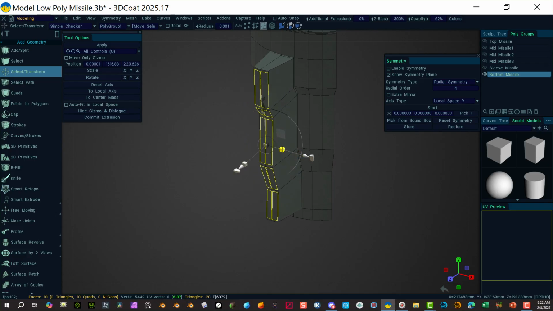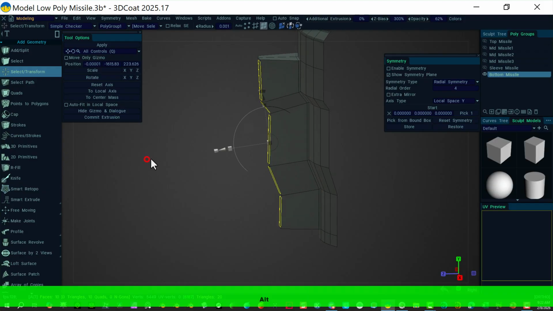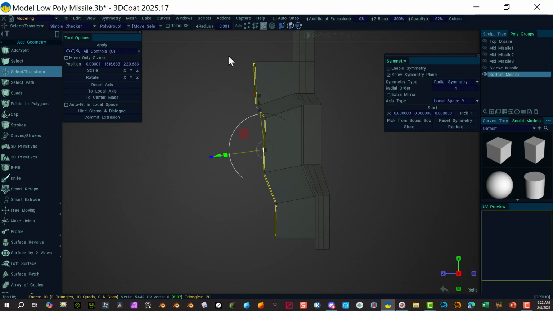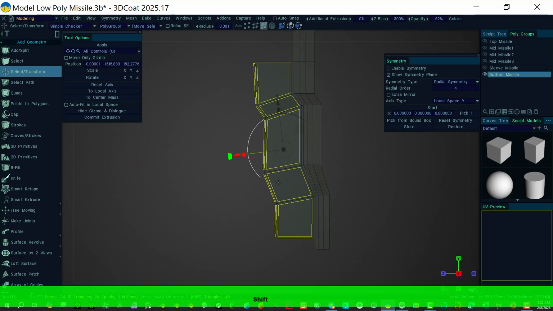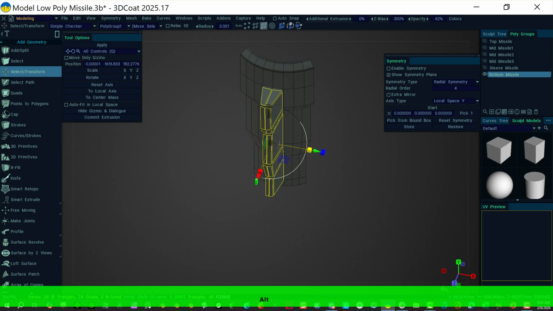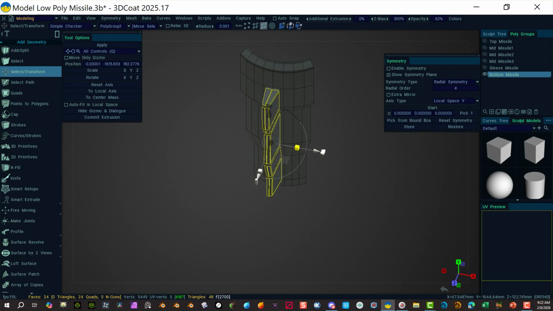Make sure you don't hit the arrow. So I'll do that. I'm going to pull that in now and just shrink that inward so we have a nice taper. Right about there. Okay. All right, so let's go to the side. And we need to do a little bit more here. So I'm going to go ahead and make sure it's on the right. And again, I'm going to select inward and get some more selection. And make sure both sides are selected. And go ahead and pull that in.